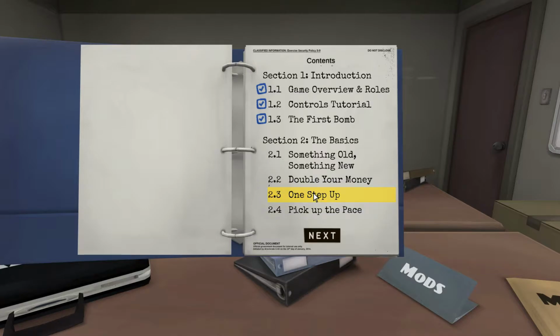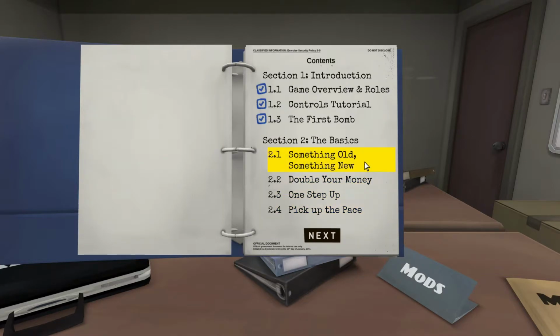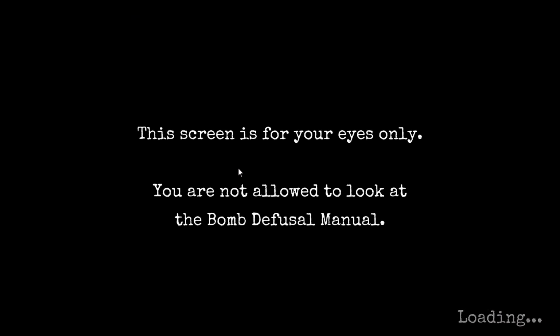Here, let me share my screen. Which one do you want me to do next? Oh god. Something old, something new, I guess. All right. There's three modules, three strikes. Is that good or bad? I think it's the same as last one. All right. We have 85%. That's pretty good, right?